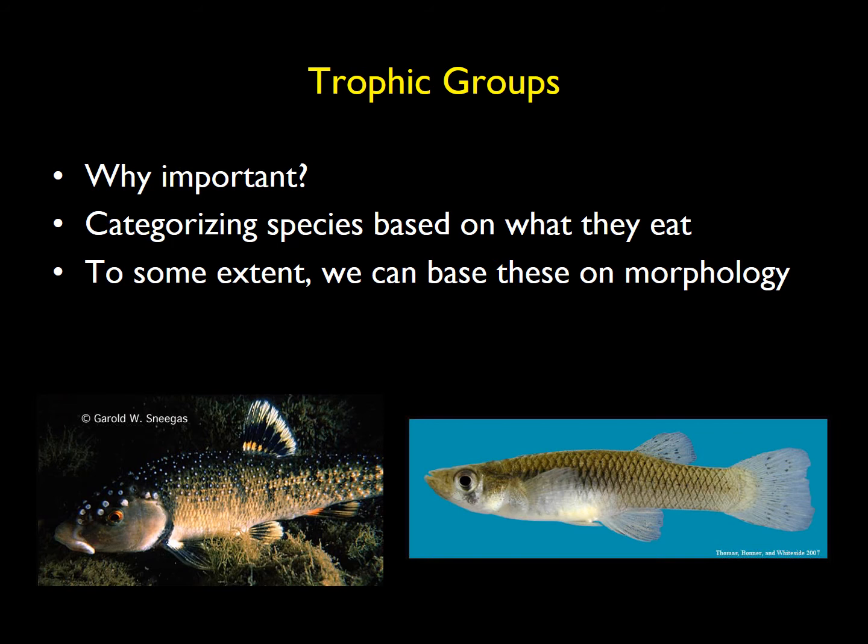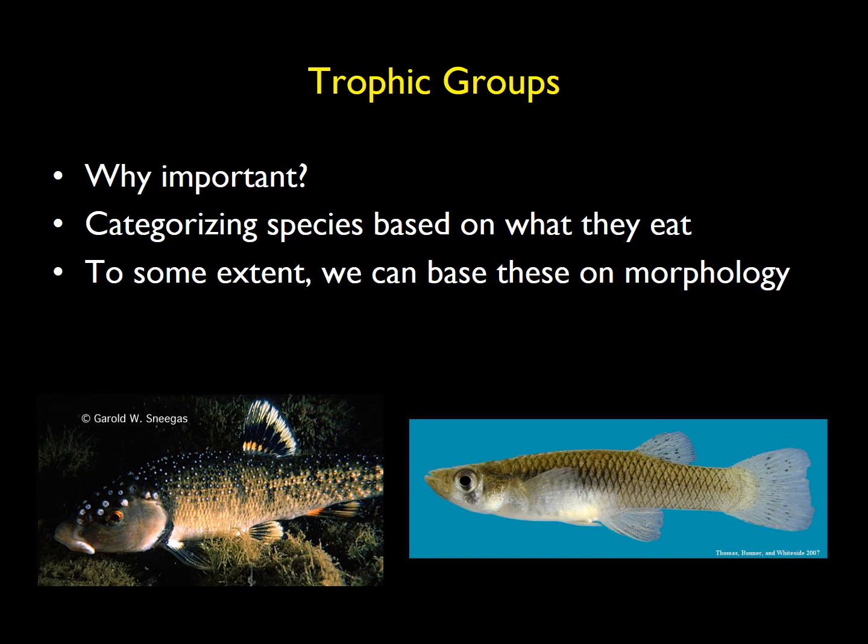Similarly, herbivorous fishes, it's interesting, we found them in some of the more degraded streams around here, and degraded streams often don't have real healthy riparian zones, so we get a lot of light coming into the stream, a lot of algae growing in the stream, and so the herbivorous fishes do pretty well.